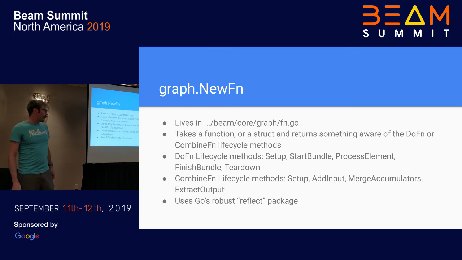And these allow for the different kinds of both just regular functions, which will behave as either the process element method or the merge accumulators method for combine funcs, or whether they are structural DoFns that have all the various lifecycle functions. This is done using Go's fairly robust reflect package.